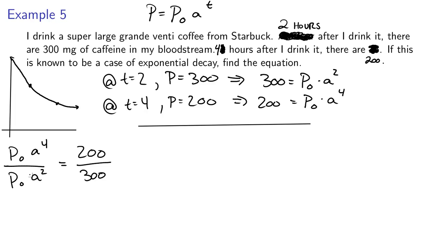And the reason we do this is, remember we're trying to solve for P0 or A, but when I divide them like this, my P0s are going to drop out and I'm going to be left with an equation that only has A's. Specifically, I'll have A to the four minus two, this is an exponent rule from algebra, if you have the same base A on the top as the bottom, you can just subtract the exponents, and then on the right side I'm going to have two-thirds, and this is going to tell me that A squared is equal to two-thirds, or that A is equal to the square root of two-thirds.